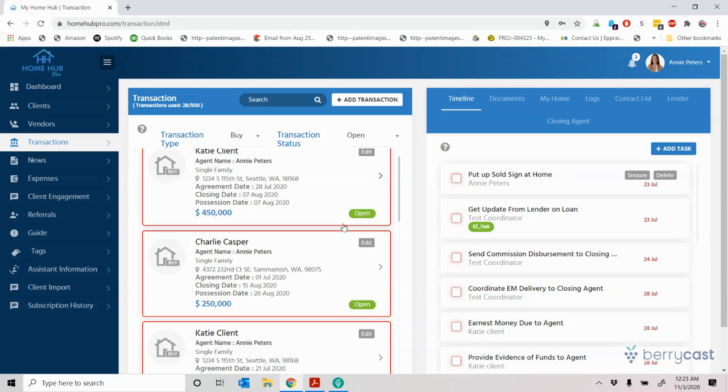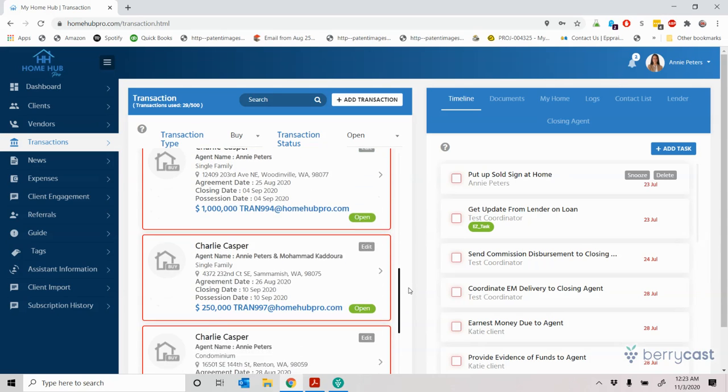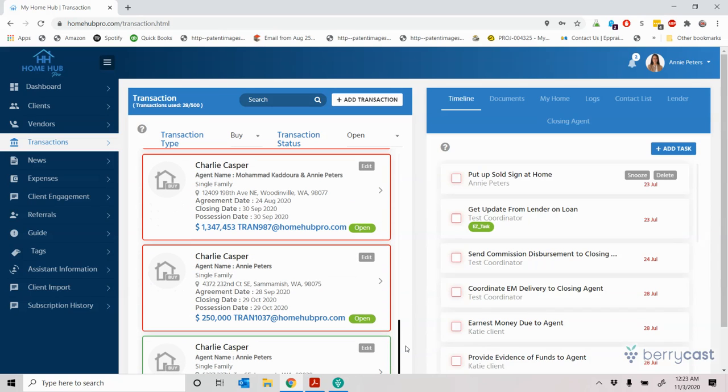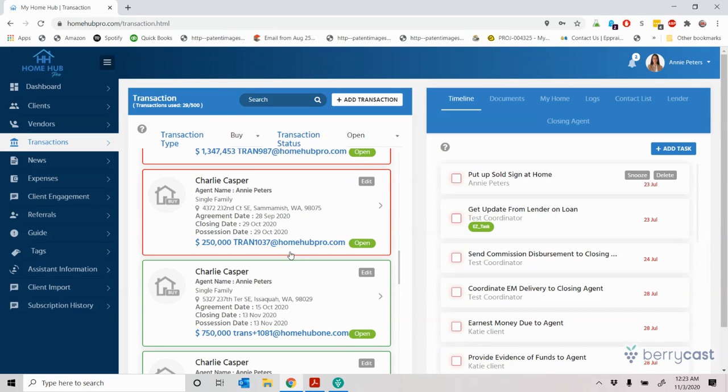And you'll see that this green button here says open, which means the transaction is still not closed within the system. You will notice that there are different colors. There are red, green, and there's also a yellow border. Red means that it's past the closing date and that it's still not closed. So you may be missing a document or some sort of action that is required by your office, so it's not closed yet.